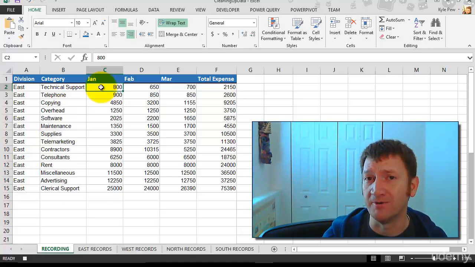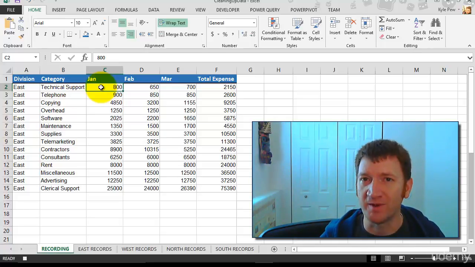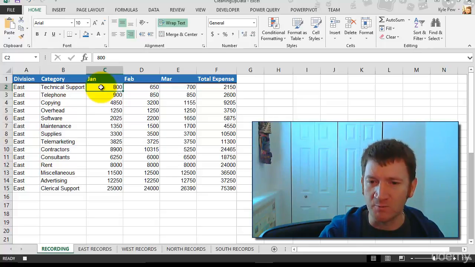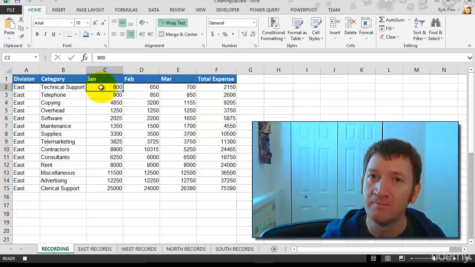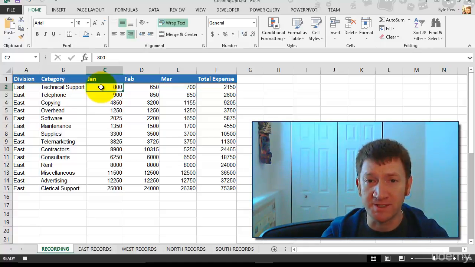Now, here's a potential issue. This macro that I'm creating right now, doing some simple formatting, is perhaps going to be applied to multiple different lists. Like in our scenario, remember east, west, north, and south? 4 different worksheets. And each worksheet probably has a different amount of records. One worksheet might have 5 records. Another worksheet might have 100 records. Well, the issue is, I'm recording right now. And if I tell it to get from C2 to F20, well, every time I run this macro, it's always going to do C2 to F20.